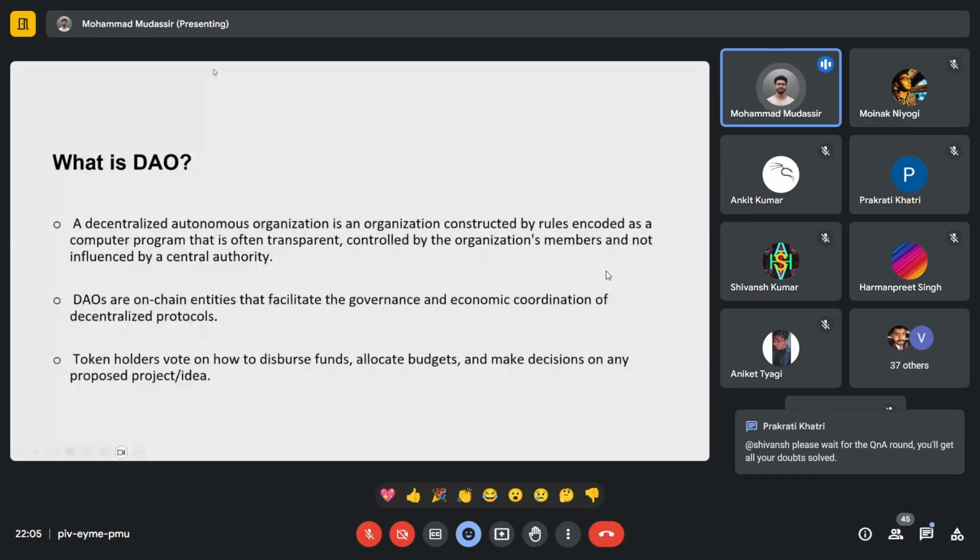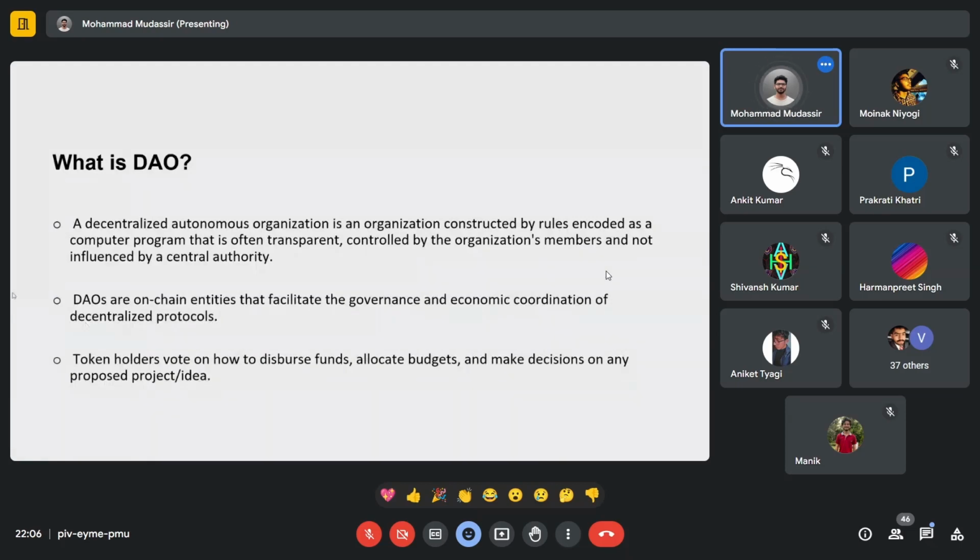So that's exactly what a decentralized autonomous organization is. DAOs are on-chain entities that facilitate governance, economic coordination, and decentralized protocols. These are on-chain entities, not like a central system where I have to write to someone that I have this proposal. No, I can put my proposal on a decentralized entity and people will vote. People will basically accept or reject my proposal.